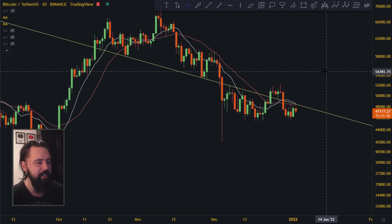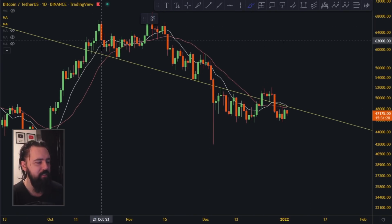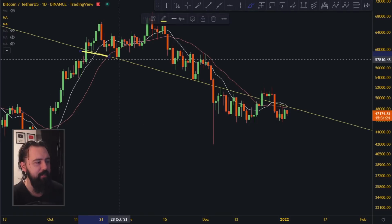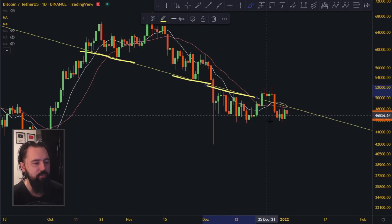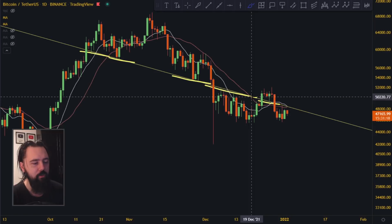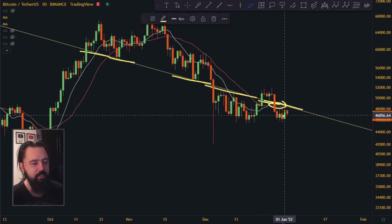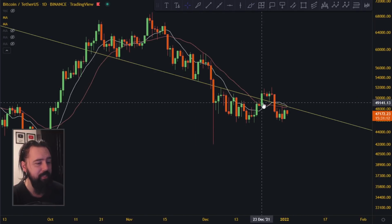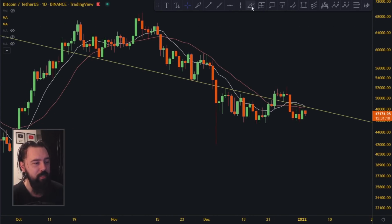On the daily time frame, there is a very nice trend line going up ever since October. It's been creating the trend line. You can see very nice supports, very nice resistances. Even this breakout went with the wick onto the support, and right now we are getting this wick back to the resistance. So the line is respected really nicely, and it also has a nice confluence down here with the 10 and 20 moving average.